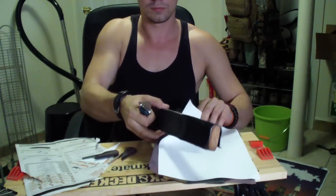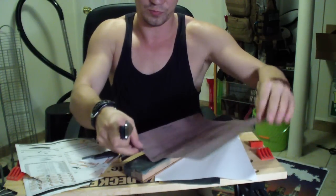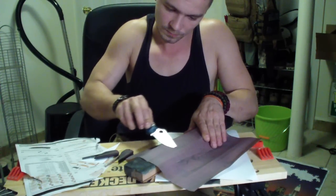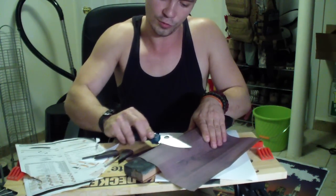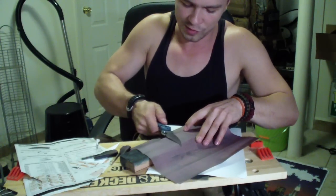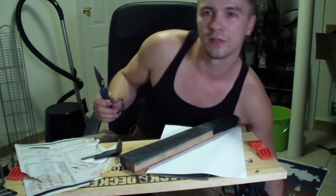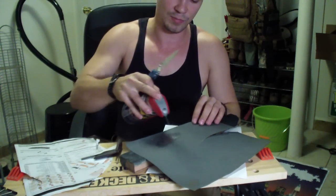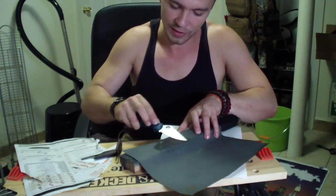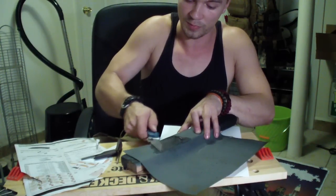Now I take it to the 600 wet or dry sandpaper just for a quick touch up. The same way — either on the strop, or I put a mouse pad or paper towels underneath. Pretty much anything works. Lately I find myself doing it on the strop because the strop is always close by and handy in my shop. Now I'm going to take 1200 grit — that's what I normally end up with. I spray just a tiny bit of WD-40 on it to make it a little smoother. I notice it also helps keep my sandpaper cleaner and it lasts longer that way, because it's easy to wipe that metal off that you grind.